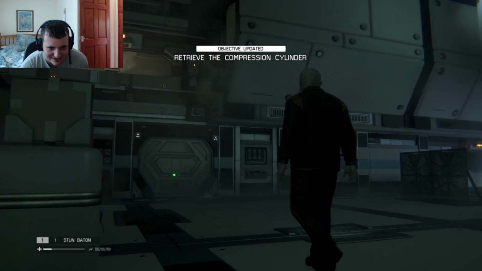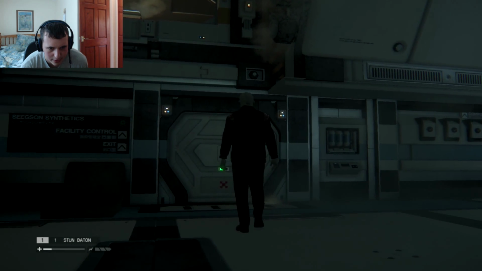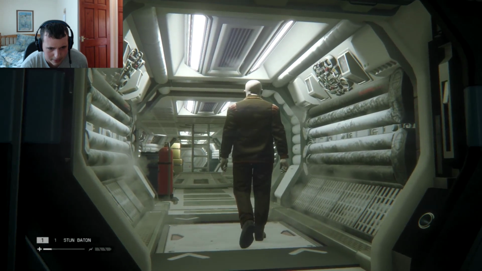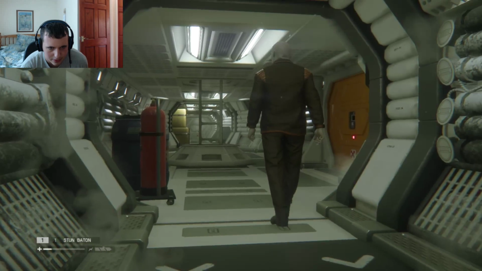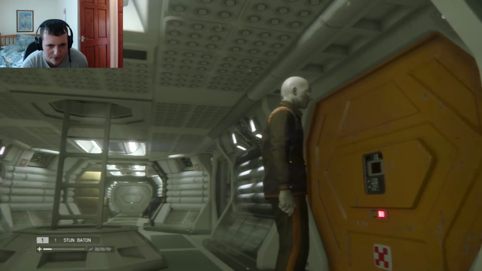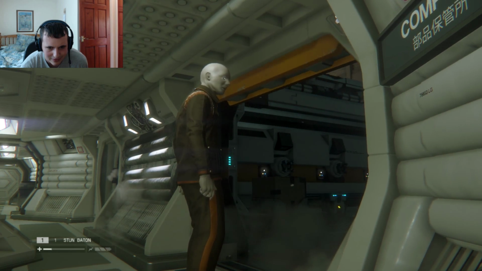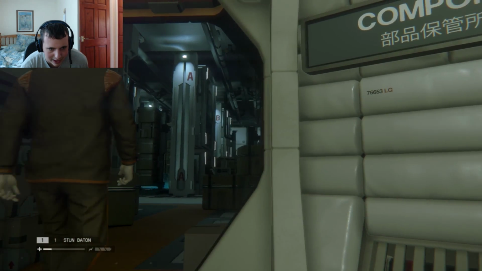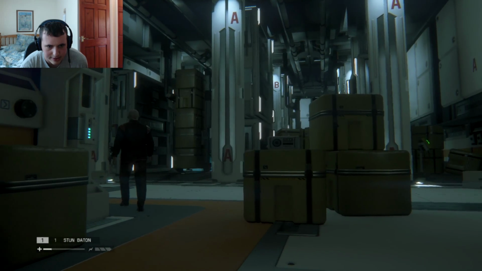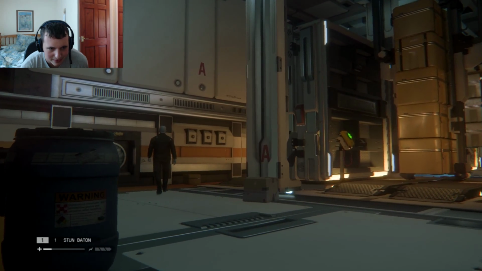Just keep the noise down, okay? Affirmative. Oh, we got a friend. In the shape of an android. Wait, where are we going? Okay. Didn't know we could go this way. Oh! You're gonna open it for me. Thank you! You're so friendly. Oh. This room looks nice. Wait, can you slow down a bit?